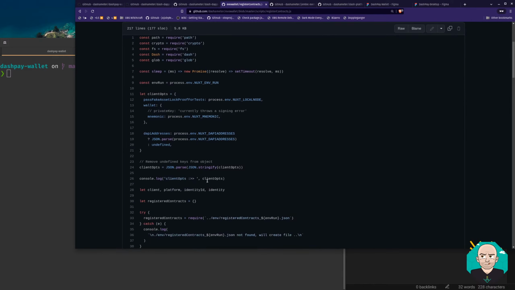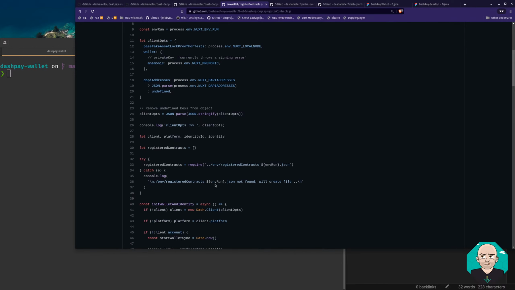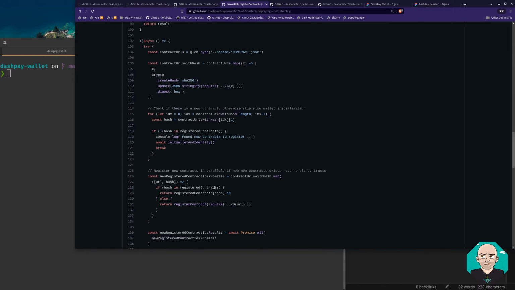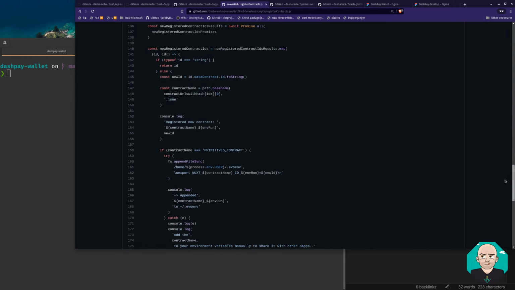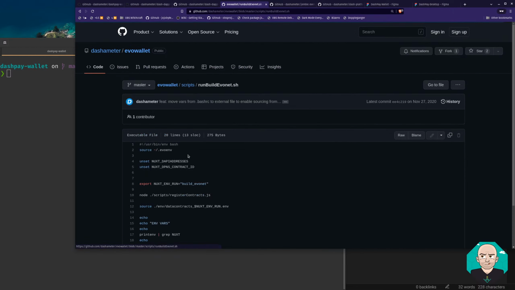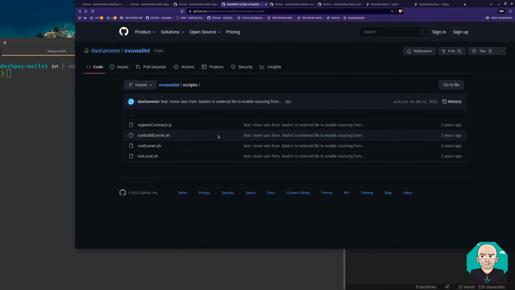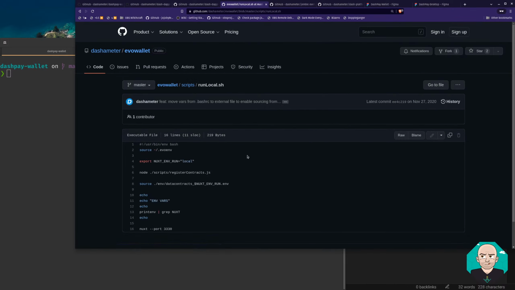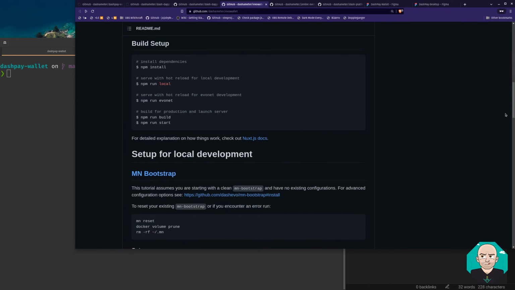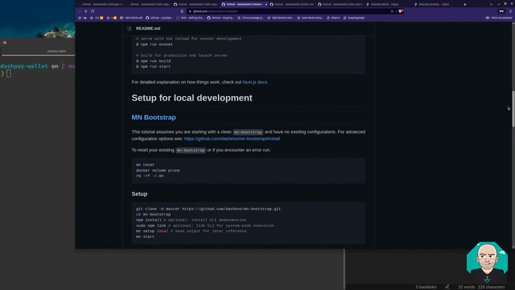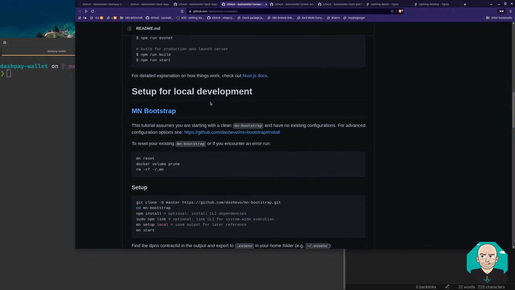Path, crypto, fs, clob. So this is a lot more documentation than any of the other repositories had so far.